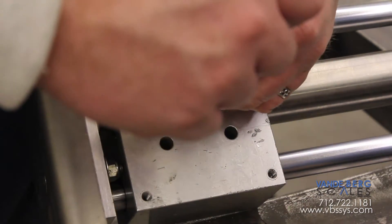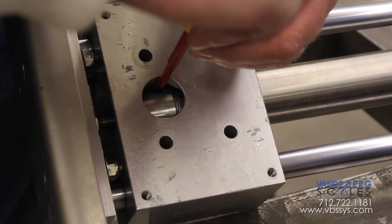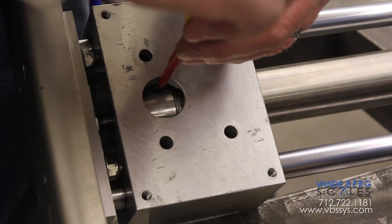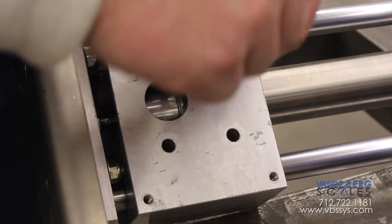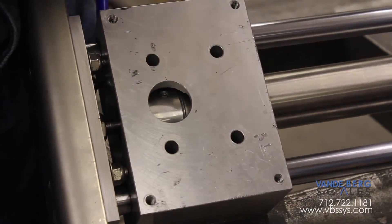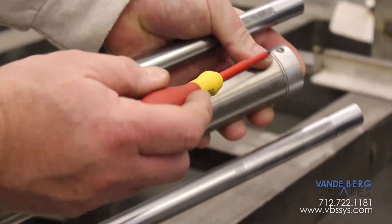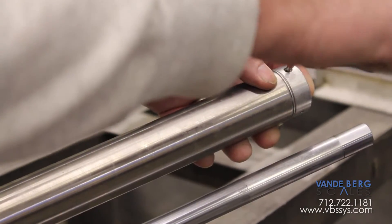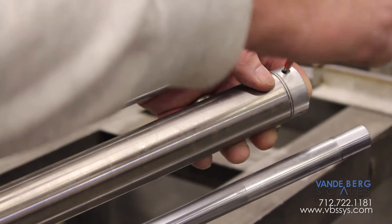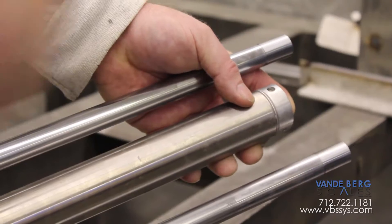Right now the cushion is turned all the way out, meaning there is no cushion. So I'm going to turn it all the way in so you can see the effects of cushion: half, one, one and a half, two — two and a half is all this one will do. Now over to this side — here's our cushion control right there: half, one, one and a half, two, two and a half, three, about three and a half turns on that one.